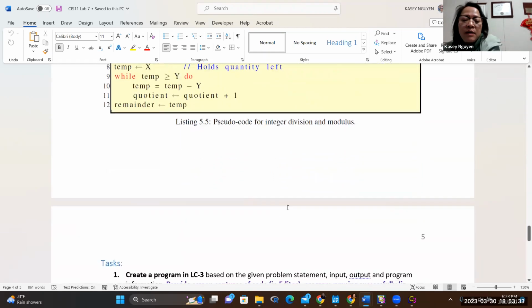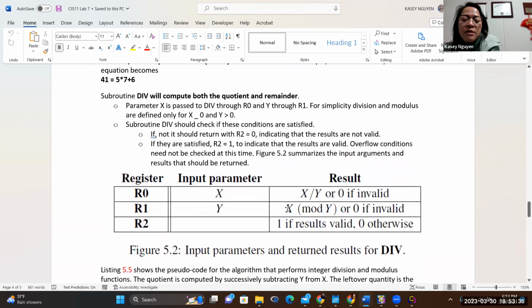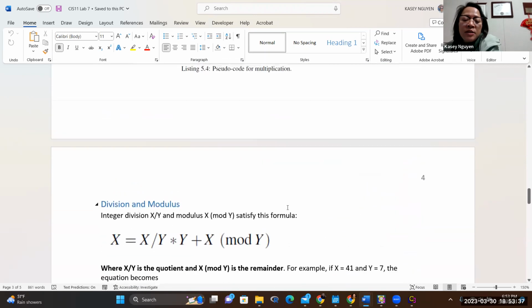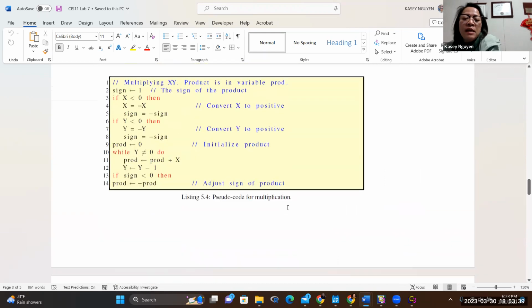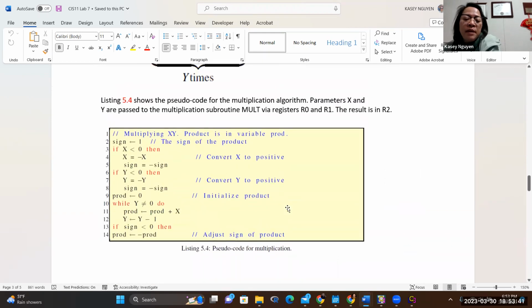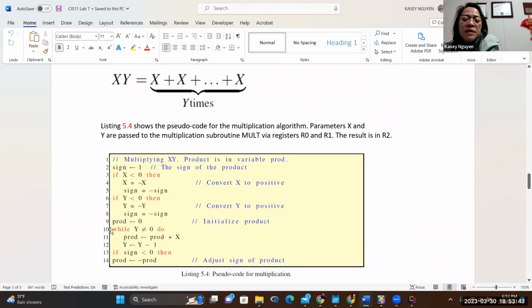So ultimately, we are able to use functions to operate multiplication, division, or subroutines for LC3 or assembly. And this is expected of you also at the higher level. So when you think about writing your program in C, Java, whatever, you should be able to do this. And it might be a lot easier in C because you have a lot more practice.